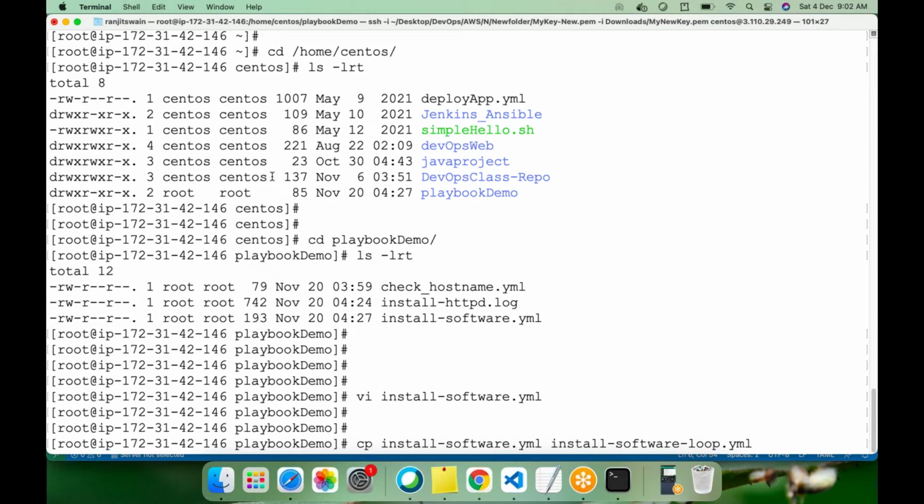Only one playbook is sufficient, but inside that one playbook you have to write the program so that when you execute the playbook, it will understand by checking the machine status and machine information. This is a little advanced. I'll show you in our project, I'll show you all this.